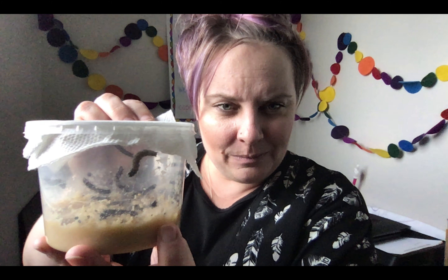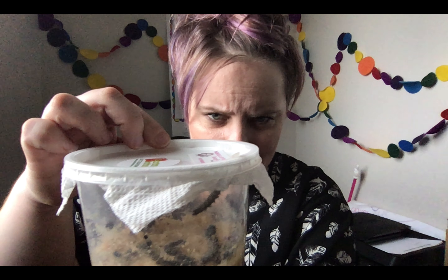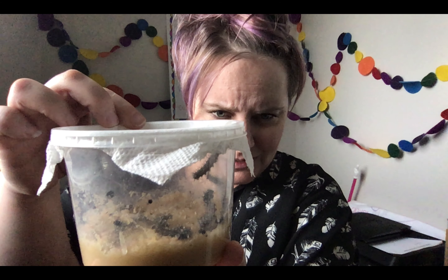So I want you to label that little craftivity - that's your parts of the plant. And then finally, I just want to show you the caterpillars - they're getting so fat! I don't know if you can see how big they are. There's a couple of them squirming around. I'm worried about a few of them. There's one guy in there that's crawling around and making his way up. They've spun quite a bit of silky thread in there and I think some of them have got caught in it.